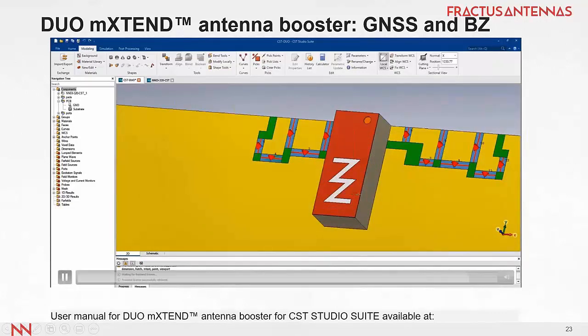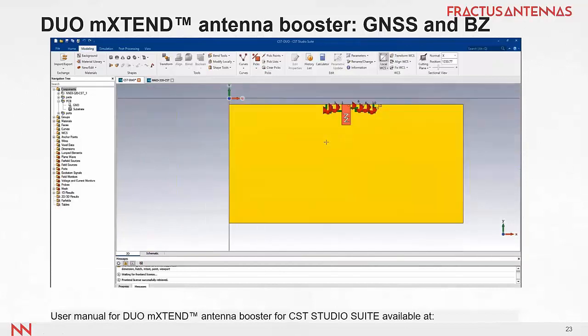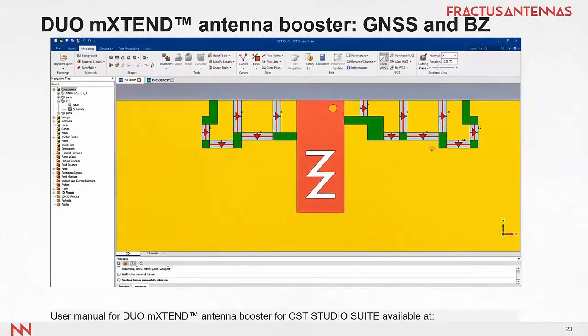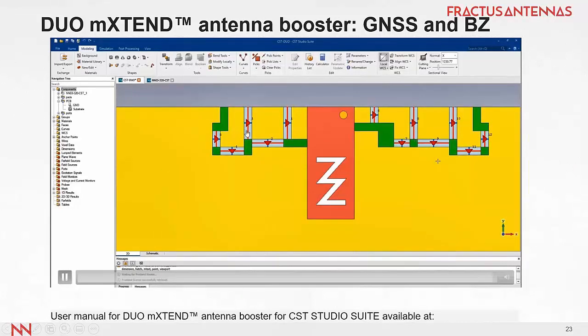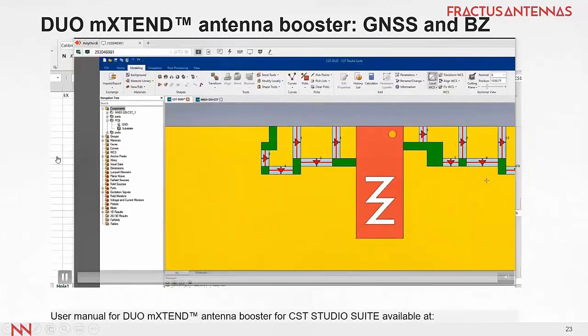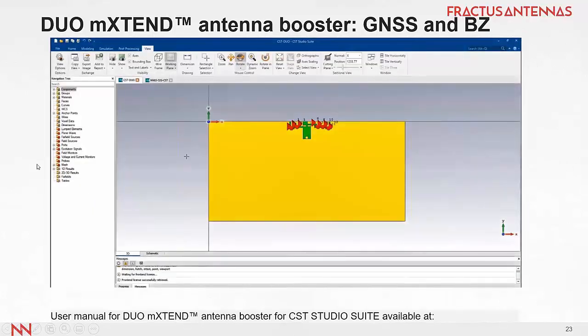This is step number 1. And step number 2 is to design the matching network. So once we have the simulation with CST, we obtain the S parameters and we go to the second step, which is to design the matching network.